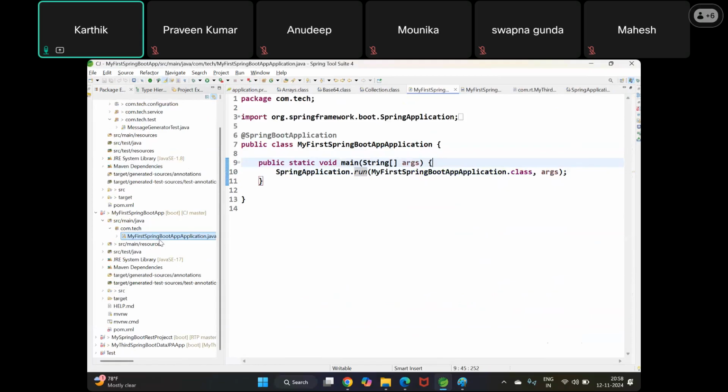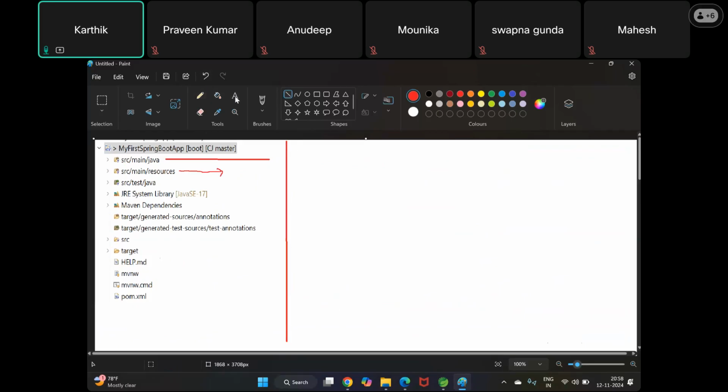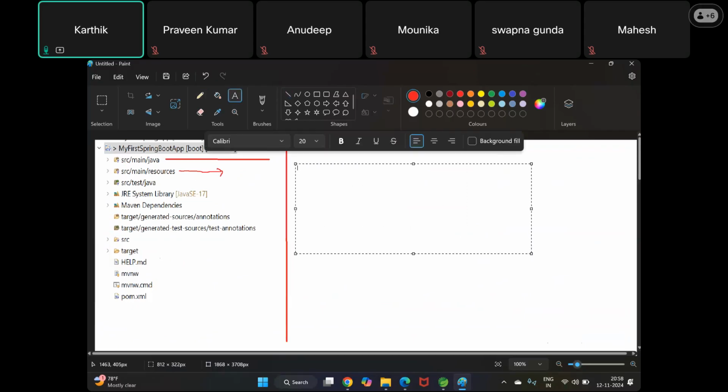If you want to make any class a Spring bean in Spring Boot, or in the Spring annotation-based approach, remember that a Spring bean means a class whose object can be created and maintained by the container.